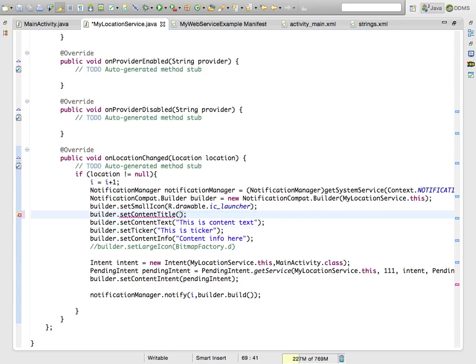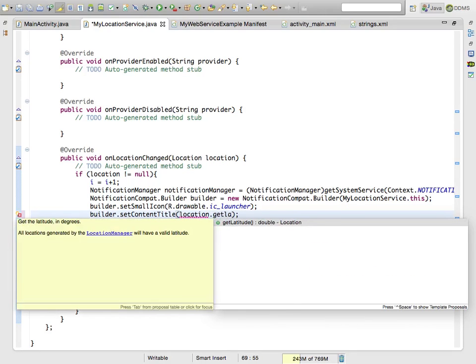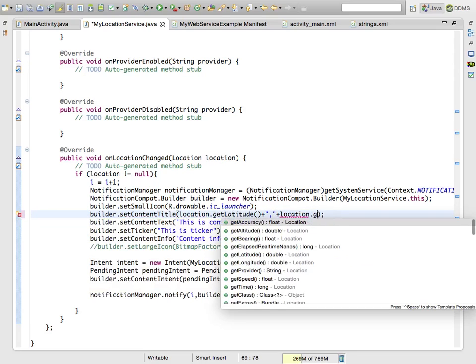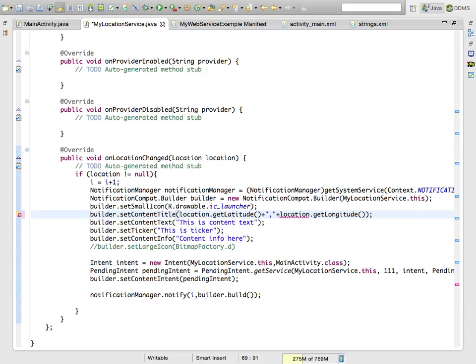I can do location, get latitude. Display the latitude longitude whenever it is changed.